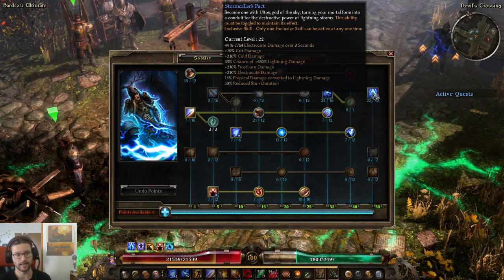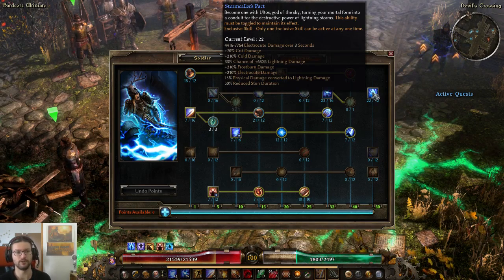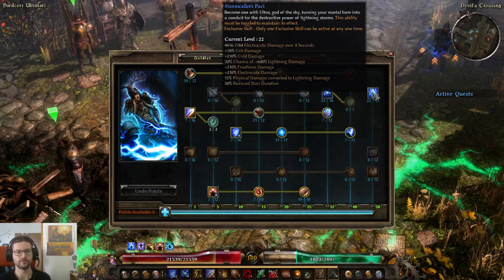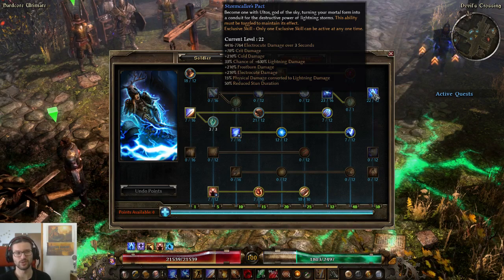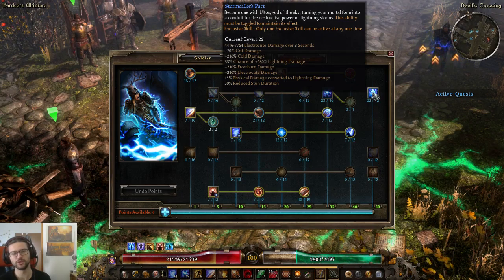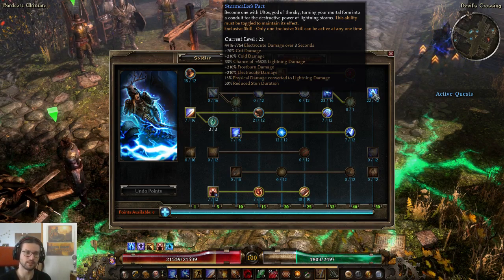This one can actually be maxed out to the hard cap on this build, which is really awesome. And this gives us lots of crit damage, lots of percent lightning damage, lots of electrocute damage, and also 50% stun resistance reduction, which we don't really need because of the set that we are using, but it would be pretty good if we did not use that set, and I mean the build is playable without the set.